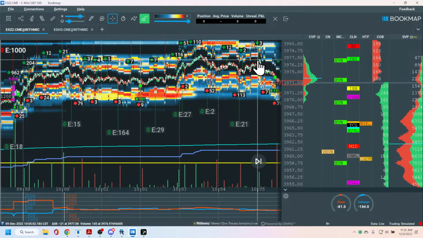Now we have a setup in the Trader Lab called the IB failure. I made the name up because I didn't know what to call it, and you may not, I don't know what other people might call it. I don't know anything. What I know is just what I do, and I just try to put labels on some of these things. So the IB failure is a mean reversion trade, and what it is is the potential to return to the mean.